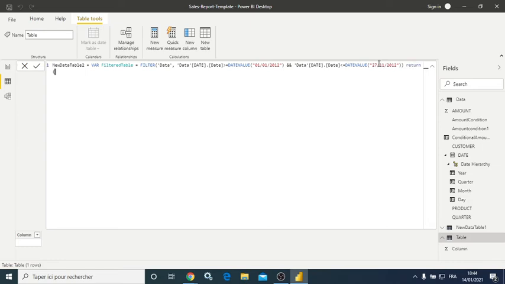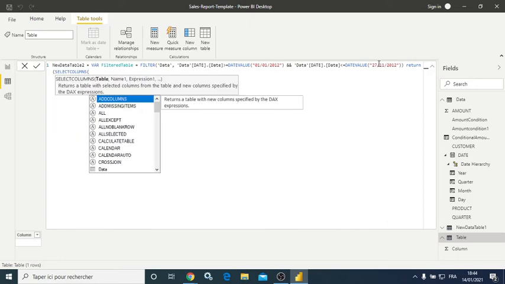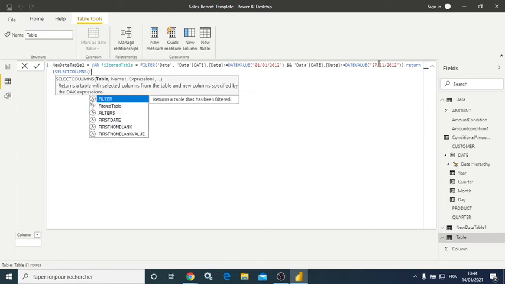SELECTCOLUMNS. Filtered table, the name of the variable table. So we are going to select the fields that we are going to choose and rename them.